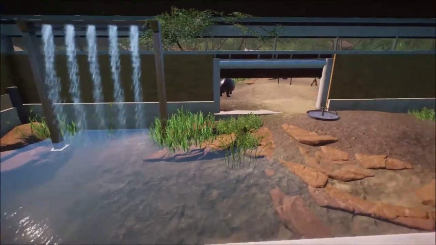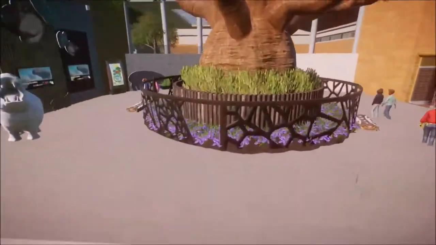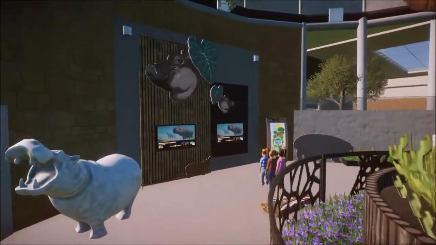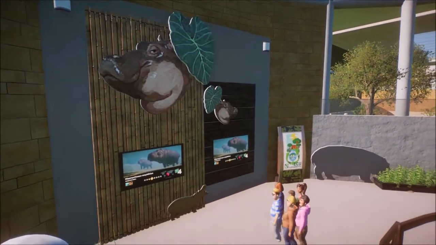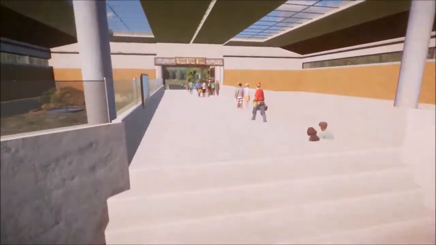Here we have a nice small pond, they seem to like it a lot and gather many visitors inside. I love that tree, it's a nice way to stress the central area. And here, my own information board. The idea is to show the king-size hippo on the big one and the pygmy hippo on the small one. But I don't have the pygmy hippo yet.